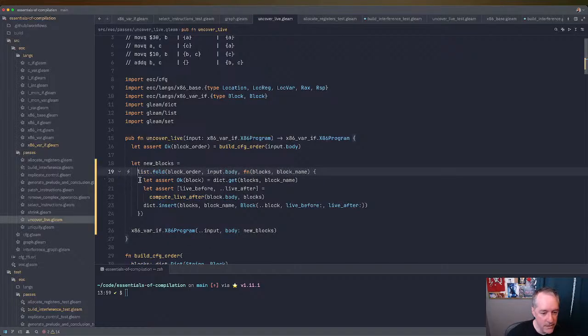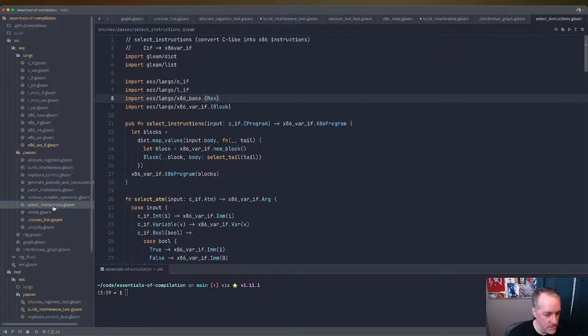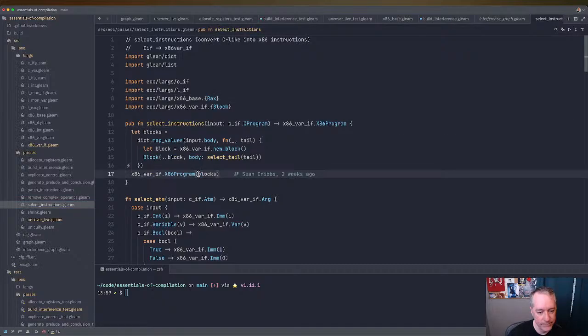And then there's going to be a problem in that previous phases. Yeah, select instructions is the one that turns it from the C-like language into the x86-like language.